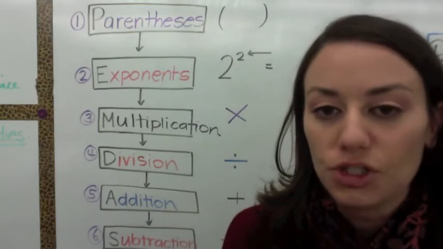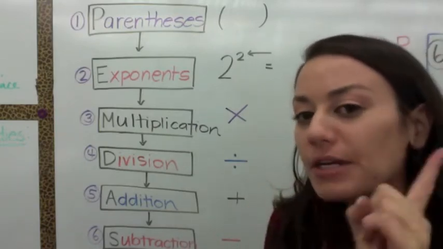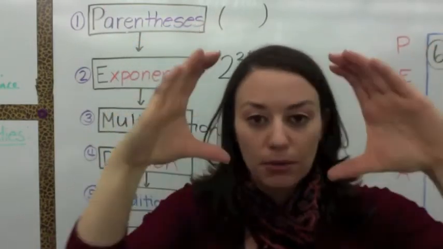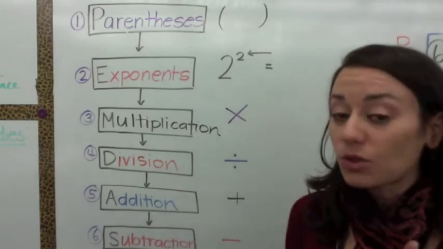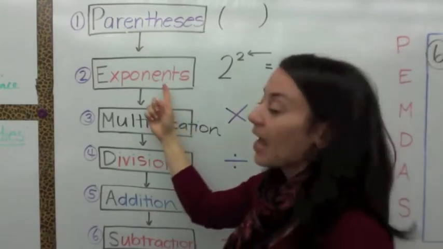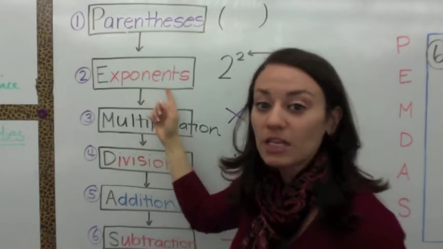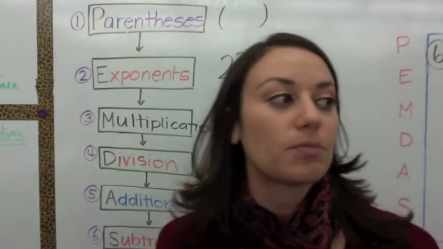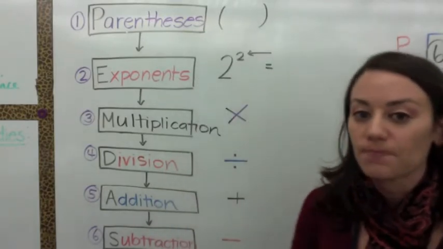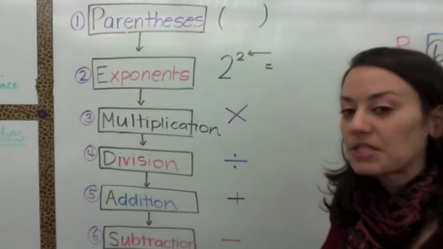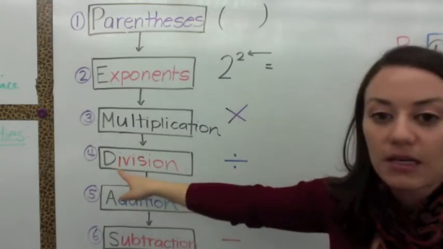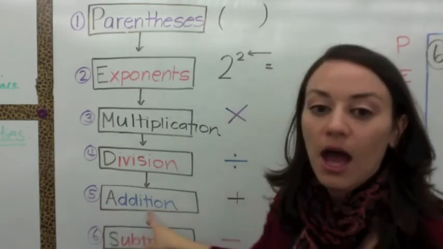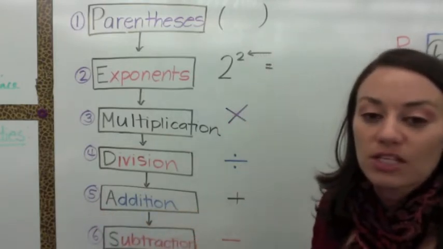Okay? So remember, what are you going to be doing first? Parentheses. Next, which you will see on Monday, you're going to start to see exponents. Exponents are the little number that means basically to multiply something by itself. Now, what does M stand for? M stands for multiplication. What about D? Division. Next, you have A, which is addition, and then you have S, which is subtraction.